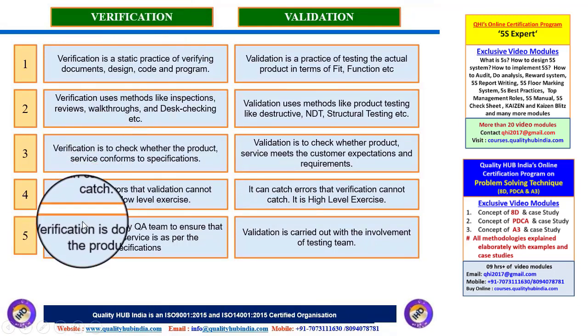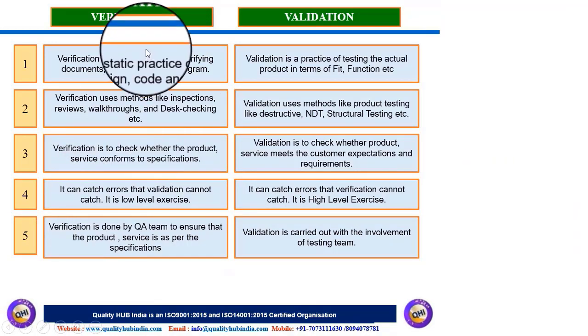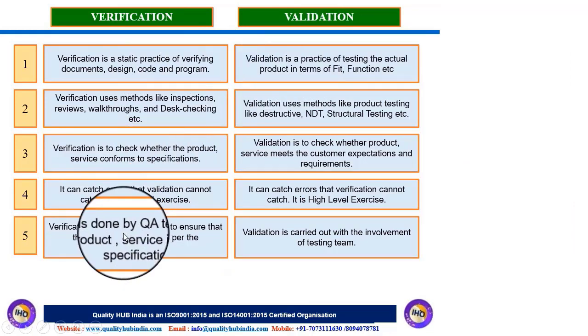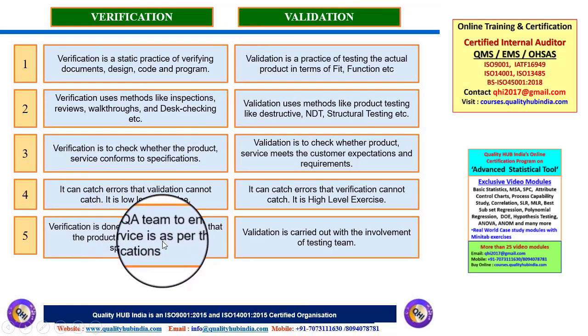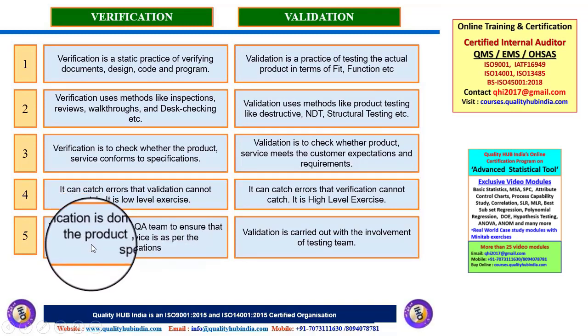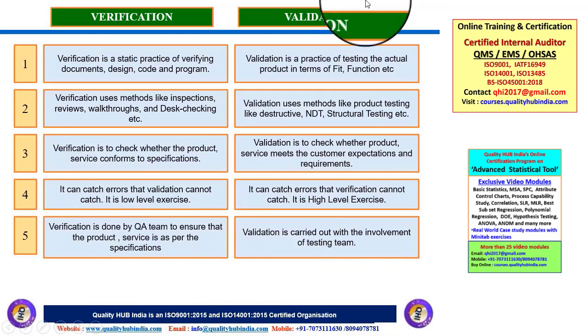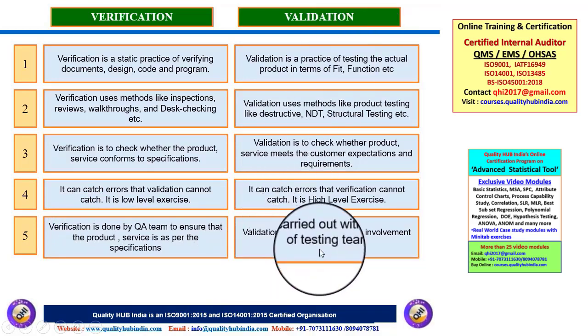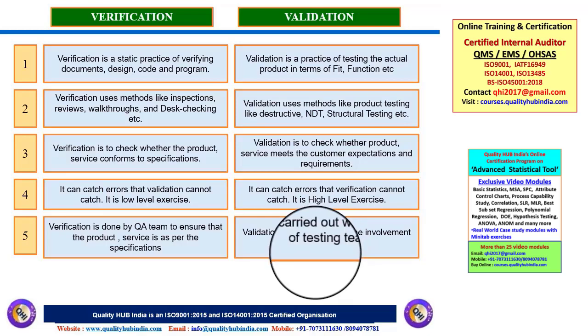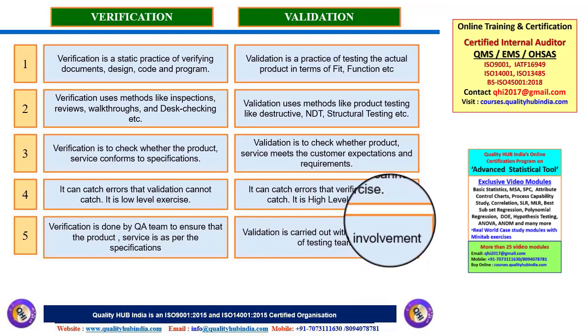And when we talk about the responsibilities of conducting verification and validation, in broader terms, we can say that the quality assurance team is basically responsible for verification of the product and services as per the specification. And when we talk about validation, this generally goes through the testing team. In certain cases, it is the quality assurance team only, but there are separate functions who are responsible for conducting the testing. And in certain cases, it is under labs or some sort of testing department who are exclusively responsible for validation activities. But that might be under quality assurance only. It depends upon the maturity and the size of the organization.